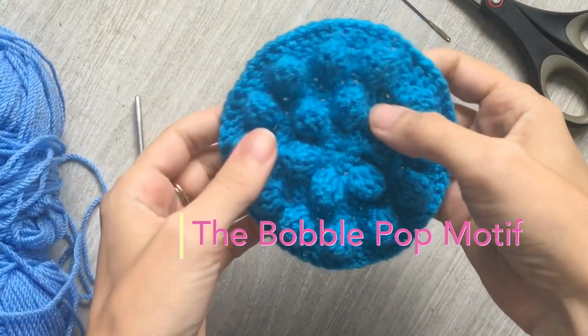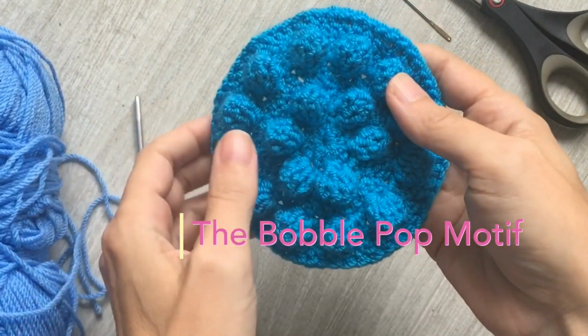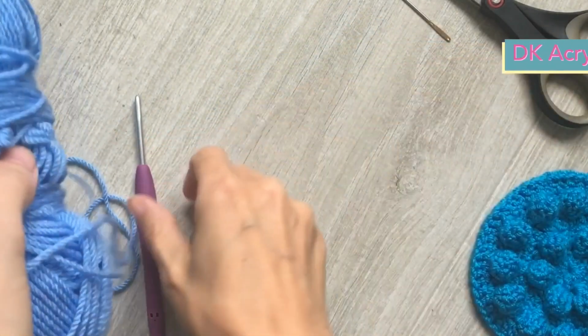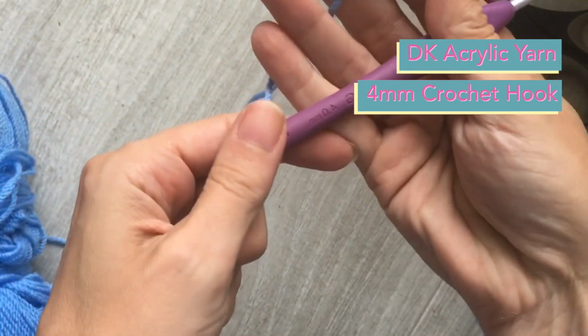So today we're going to look at making this circular bobble motif for the bubble pop blanket. My cat will be helping, and we're just going to use some acrylic double knit yarn and a 4mm, a G hook.